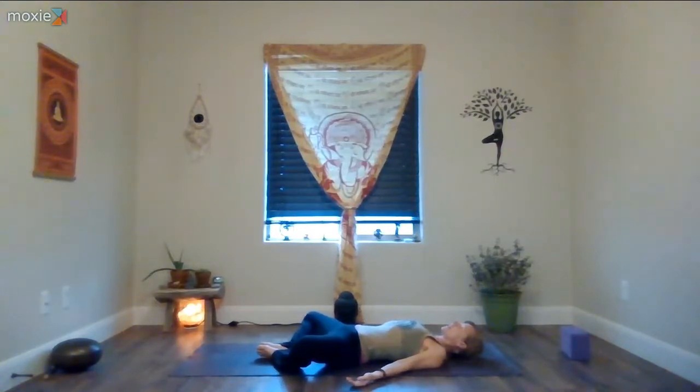Then close your eyes and allow yourself just to come into stillness here. So let go of any movements or fidgets in the body. So also let go of any action in the mind. So whatever's occupying your mind, let it go, let it dissolve away, and bring your focus and your attention inward and connect to your breath. Just take a few rounds of your own natural breath, just kind of observing how your breath feels. Without any judgment or analyzing or thinking it should be different, just a simple awareness.